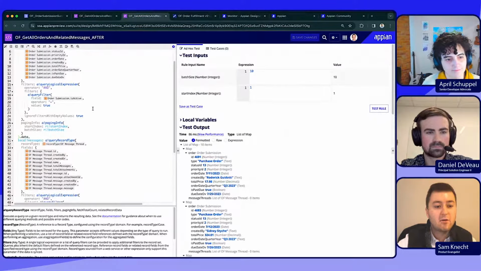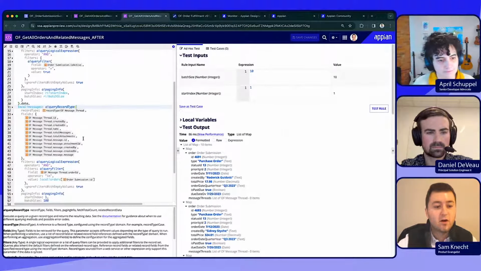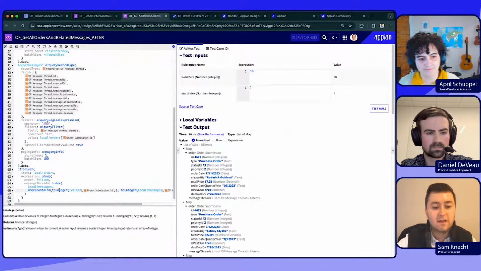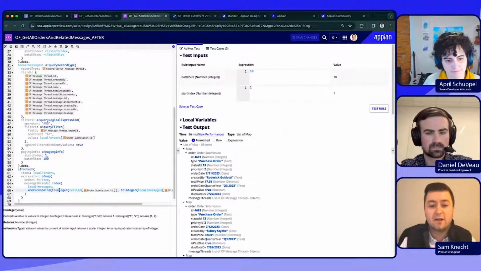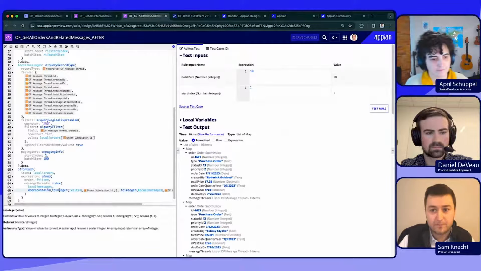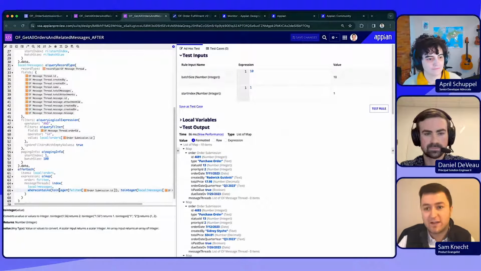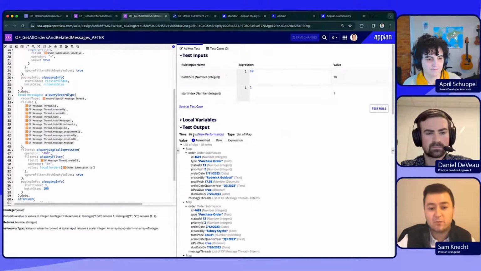I'm also taking out my for each, and instead I'm querying all of the messages. And then you can see later on, I will just index into that giant query and pull out the information that I need. So April, like what you said earlier, for each book, instead of going back to the library to get whatever information I need for that specific book, I'm just going to bring everything with me at once, and then I'll pull out what I need when I need it. And so that was very helpful in reducing the time.